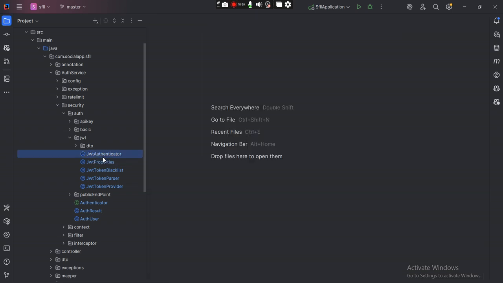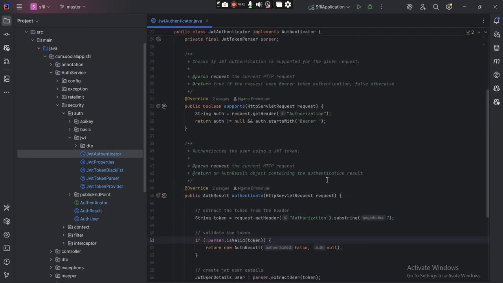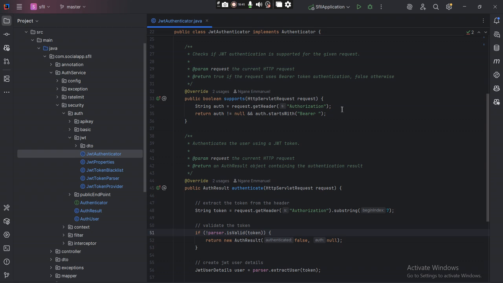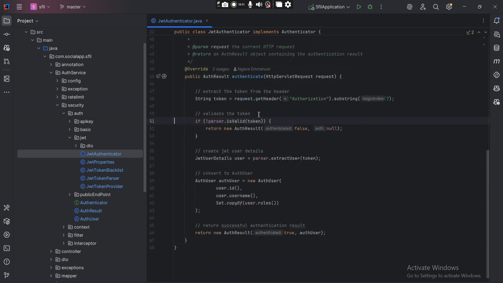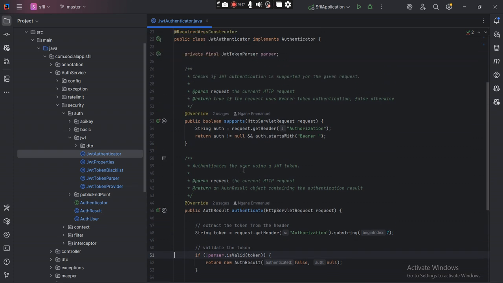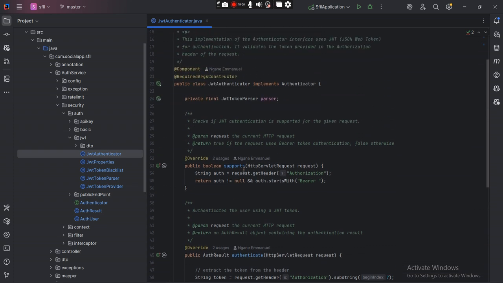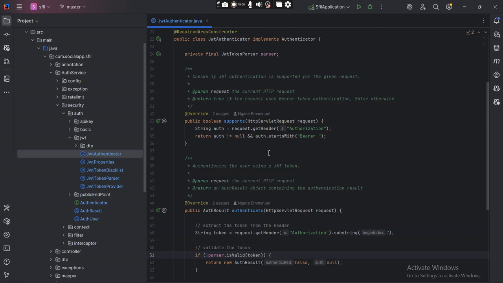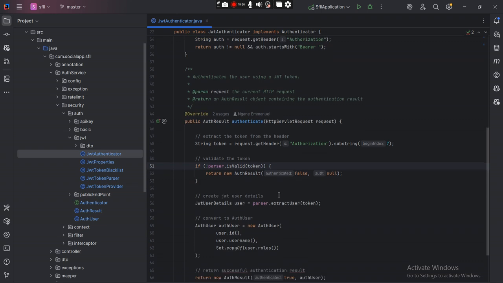So it's going to search for JWT and it's going to search for bearer token, and we're also going to look for JWT authenticator for bearer. Yeah, anyway.